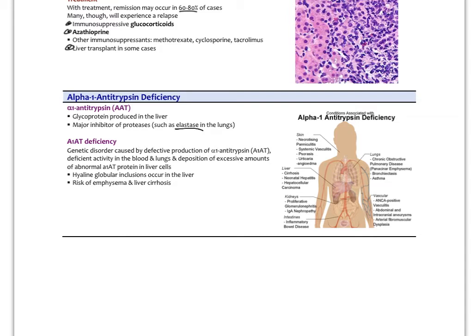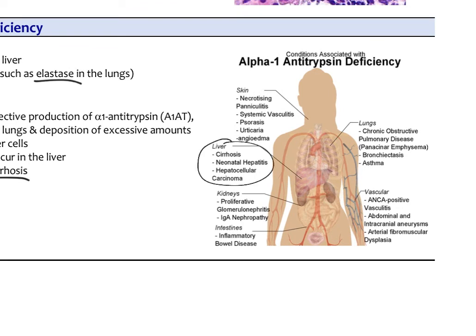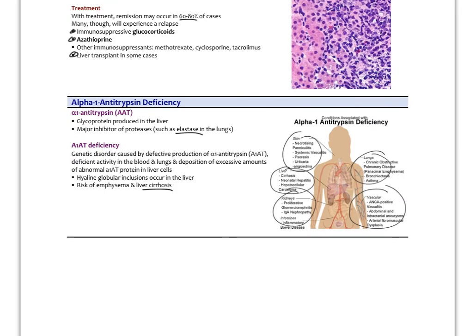Unfortunately in the liver, you can have problems as well. We get excess amounts of an abnormal form of that protein accumulating in the liver, and that starts causing hepatitis, liver inflammation. In addition to emphysema, now we progress in the liver to cirrhosis as well. Alpha-1 antitrypsin is one to point out, not common, but can have profound effects on the liver, on the lungs. There's also effects on the skin, kidneys, and vascular. It has a lot of devastating effects around the body.